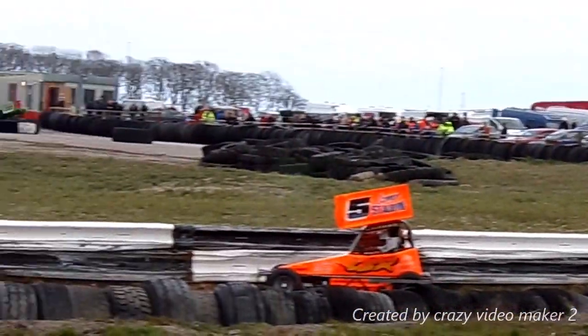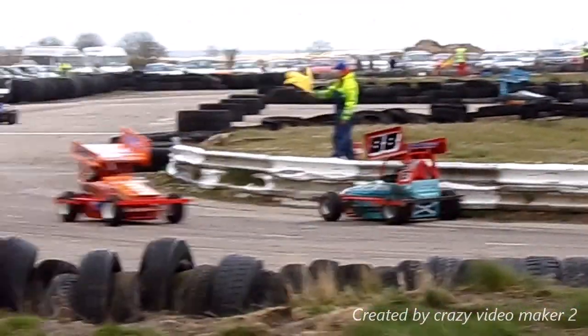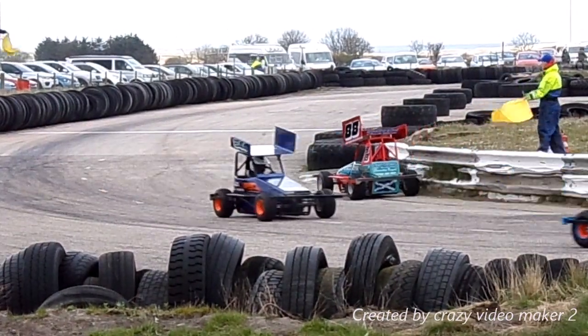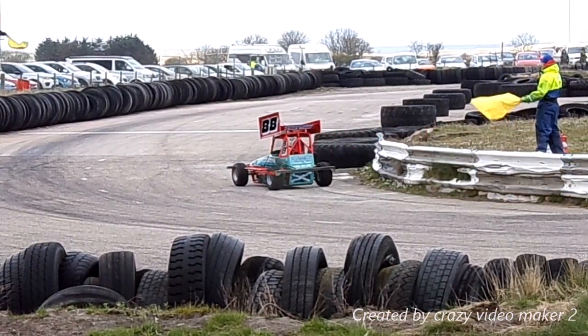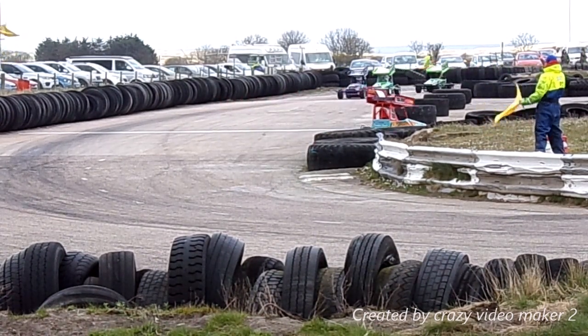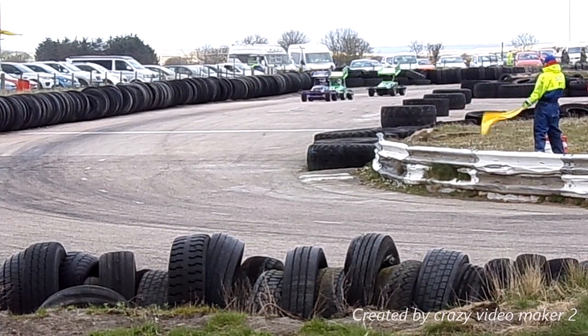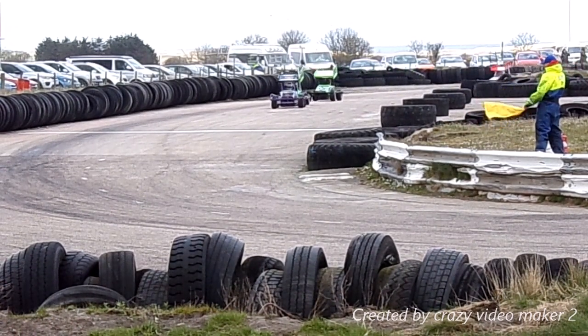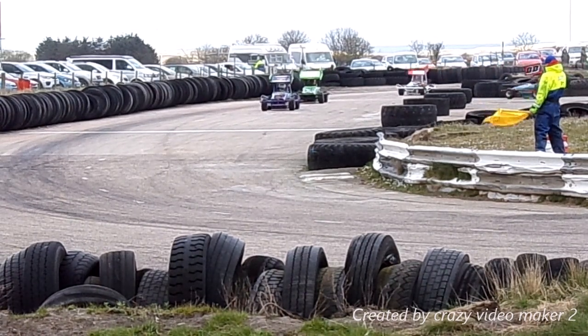We're going to rescue the 23 Chris Davidson car, so we'll get them under starter's orders and lined up and get them going as quick as we can. These things are basically like go-karts — there's no reverse gear, so unfortunately if they do end up facing into the armco or the tyres, it does have to be a yellow flag to rescue them.